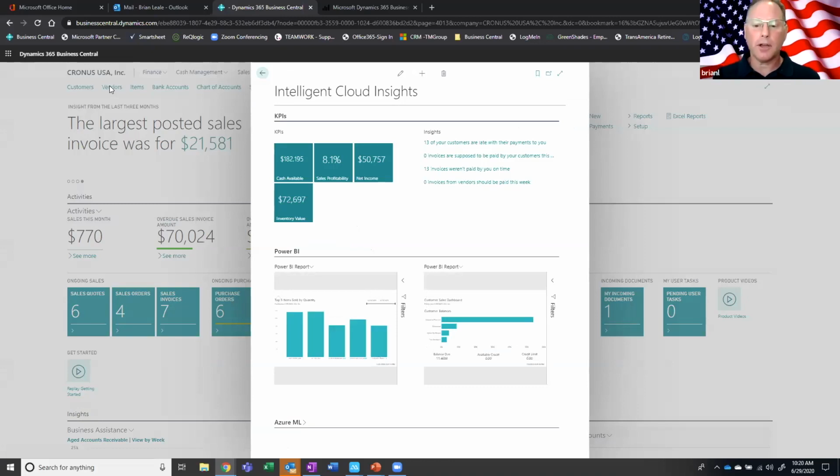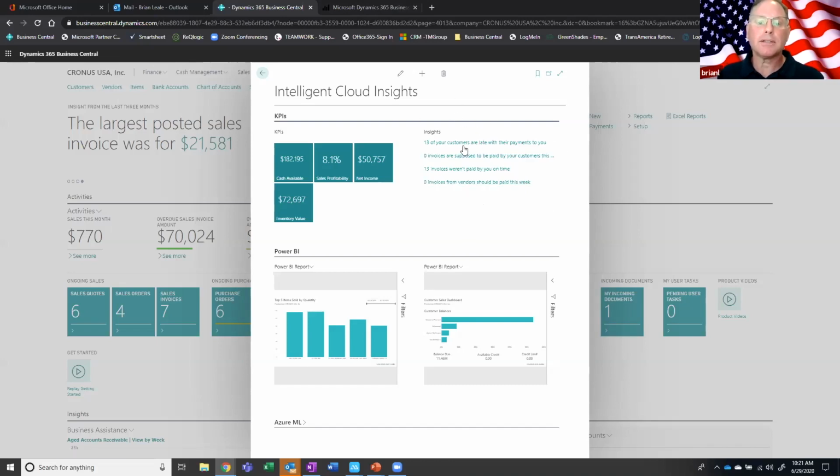So rather than logging into the system and thinking, I'm going to go do this, I've got to pull up this report and then do these things, the new method of working is that we're going to present some information to you that you can act on and start your day that way, versus mining the system for the data and then acting on it, right? So we're going to do that mining for you and kind of interpret it. And here's a great example of that.